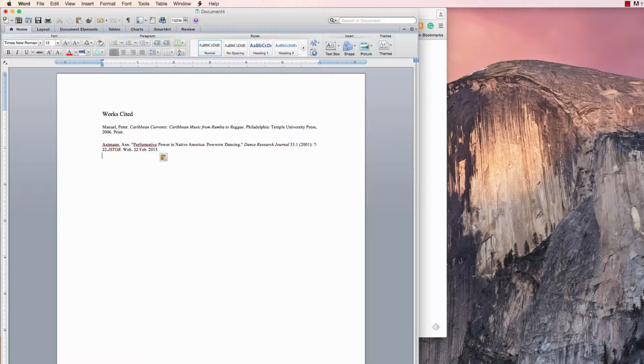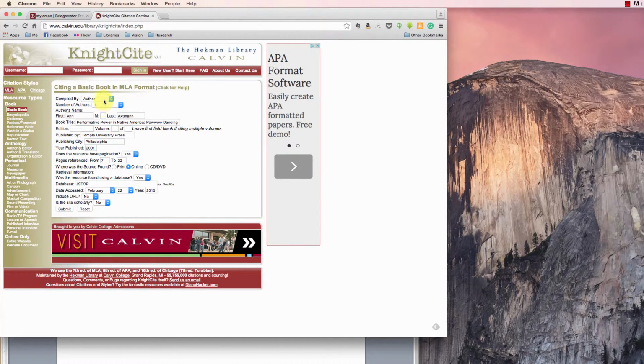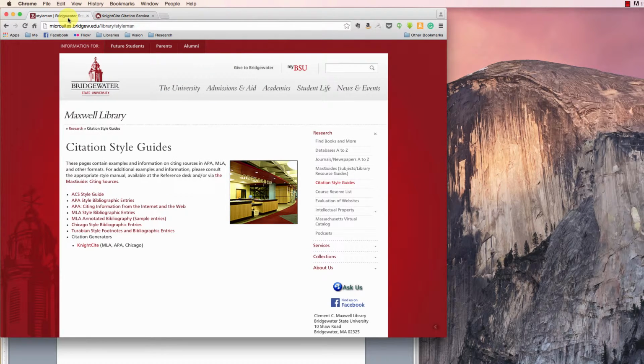So that's a book and a journal. And as you can see, there are other types that you could use. You can also add additional authors if you need to. So let's go to a database that will generate the citations for us.